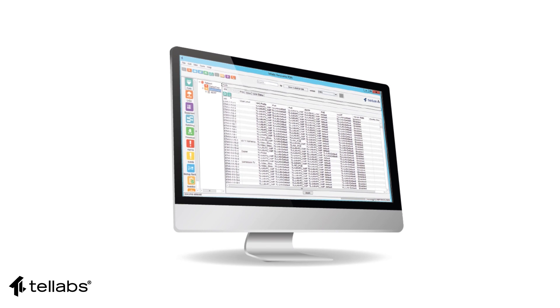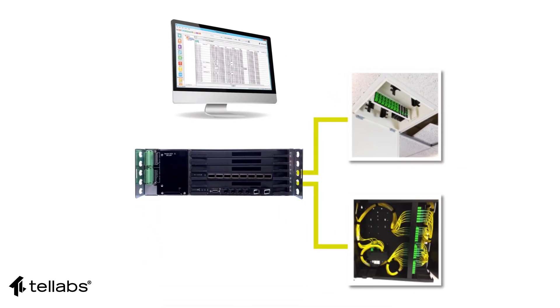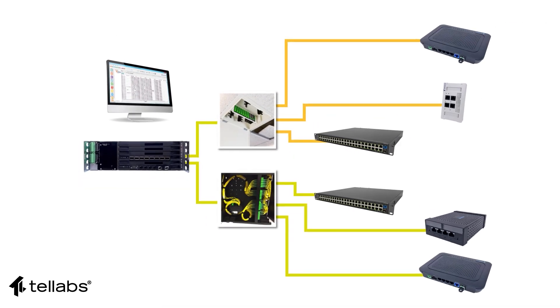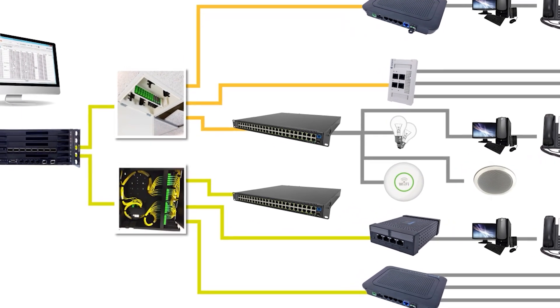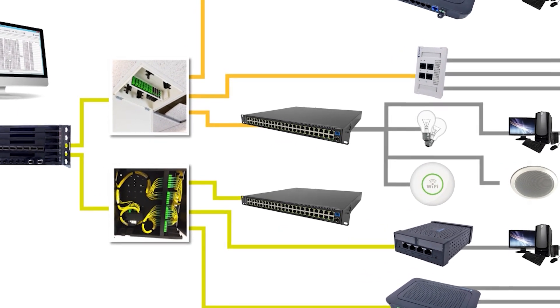The product we're most excited about right now are the new 48-port ONTs. We actually already have 18 of them on order and are just waiting for them to deliver any day now. We've seen deployments of optical LAN being fiber to the desk, and that's how people understand PON and fiber to the desk. We've learned that many of our customers have copper throughout the entire campus, and although PON made sense in the past for a single new construction building, it would be very costly to rip out copper for the entire campus.